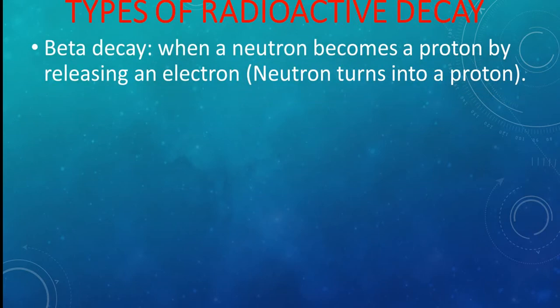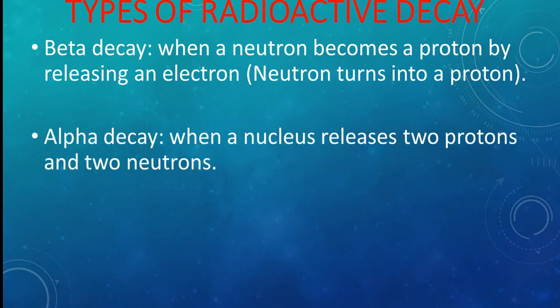Here we go. Number one, beta decay. Beta decay is when a neutron becomes a proton by releasing an electron. Okay, that is weird. What does that mean? Well, it turns out that some of these unstable atoms have too many neutrons. And the neutron itself will fall apart and spit out a little part called a beta particle, which is a negatively charged particle. That's what we call an electron, right? And then what's left behind is a positively charged particle. Remember, a neutron's just slightly bigger than a proton, so it actually becomes a proton. It's really kind of weird. We'll watch a video in just a minute.